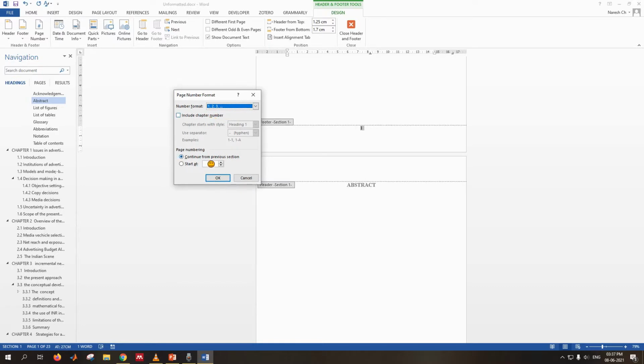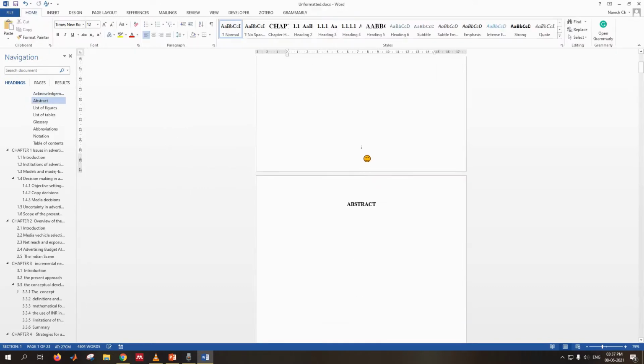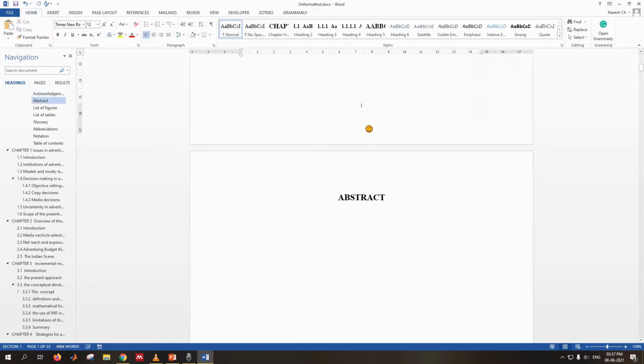Select the number format to Roman letters i, ii, iii, and it should start from 1. That's all you have to do. Then okay. You can see now the numbering has changed to Roman letters.